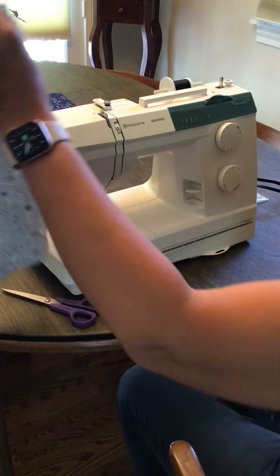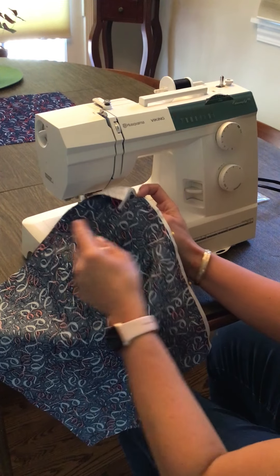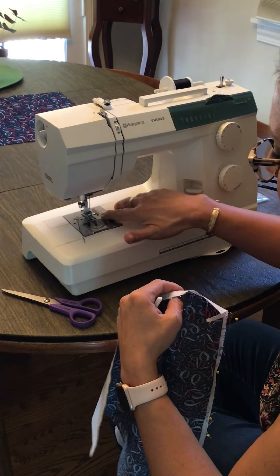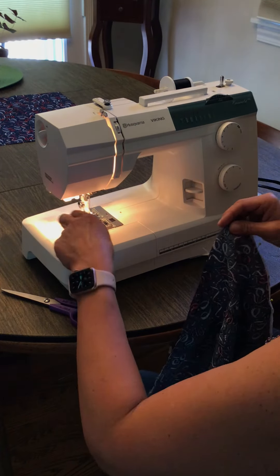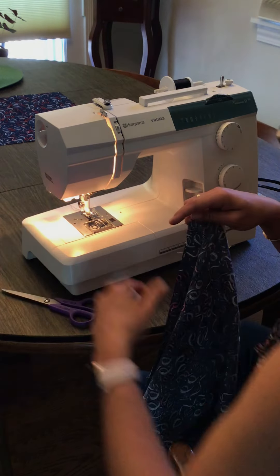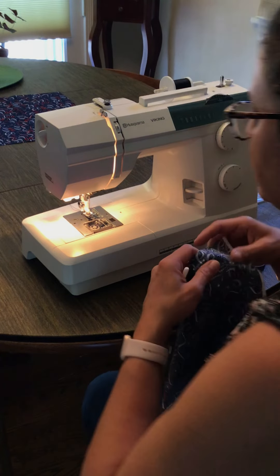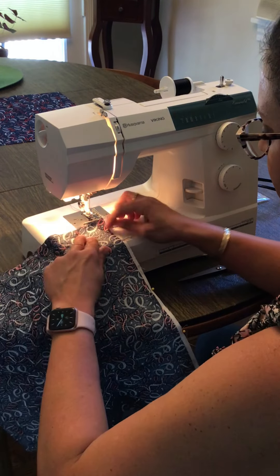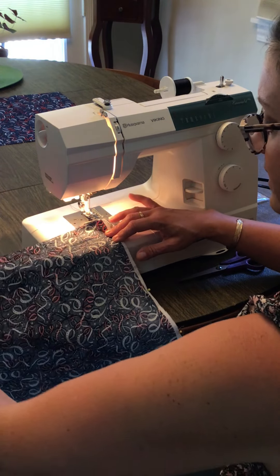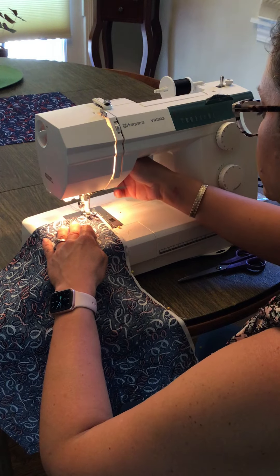The next step in your project is to grab your two pieces of fabric and sew them a 5/8 inch line. Your machine has a blue line — I have some tape right here on my machine. I'm going to sit nice and straight at my machine, turning my light on, making sure I've tested my machine before I started and everything seems great. My bobbin is in, my thread is in. I'm going to lay the right side of my fabric where I have it pinned along the blue tape — mine is the copper and teal tape.